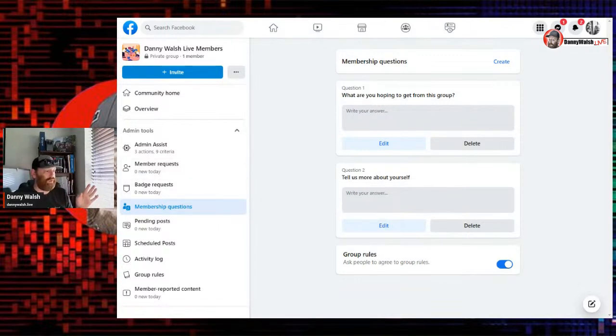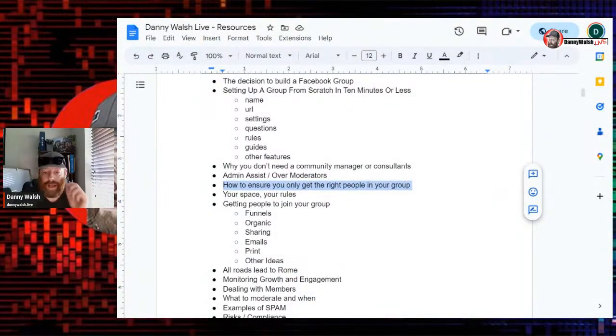So I'm going to flip back to my document. Make sure you've got those questions in place so you can get some real good information. And if people don't answer that and they don't agree to the rules, don't let them in. You might want to say, what is your email address? But remember, data protection, especially in Europe and the UK, you don't want to fall foul of having a spreadsheet full of people's details, right? Make sure that you use that wisely. But remember, you are allowing people to post. You are allowing people to enter, and it's your space and your rules. And if they don't like it, they can go.